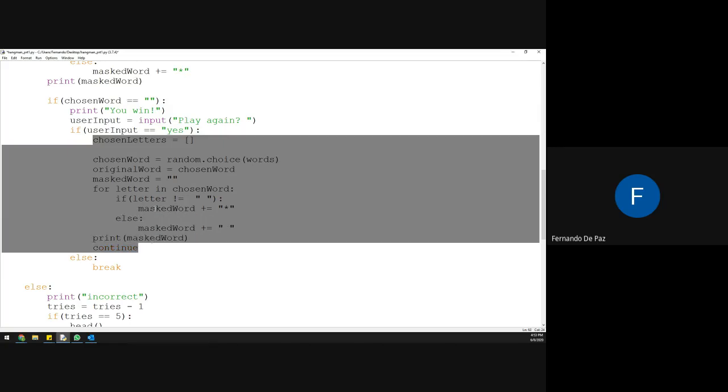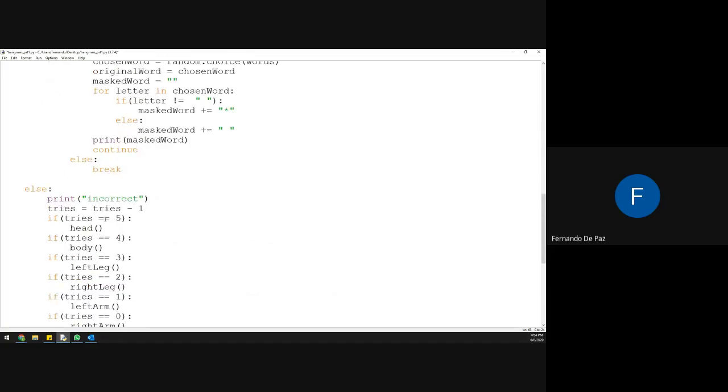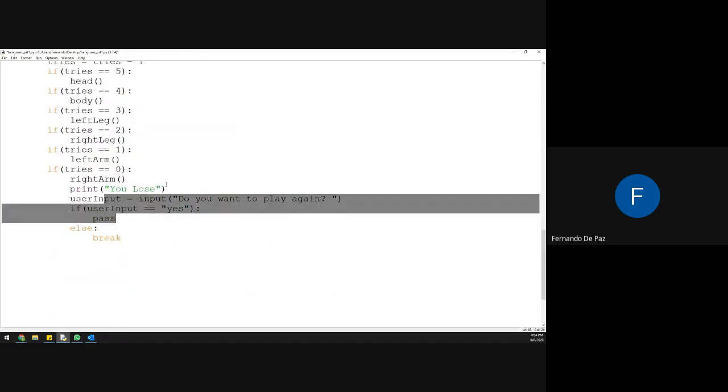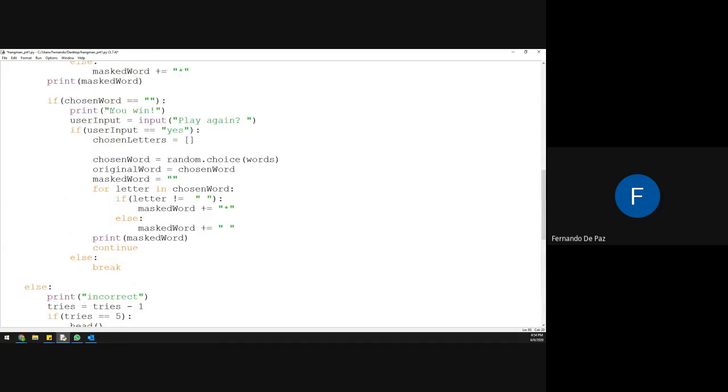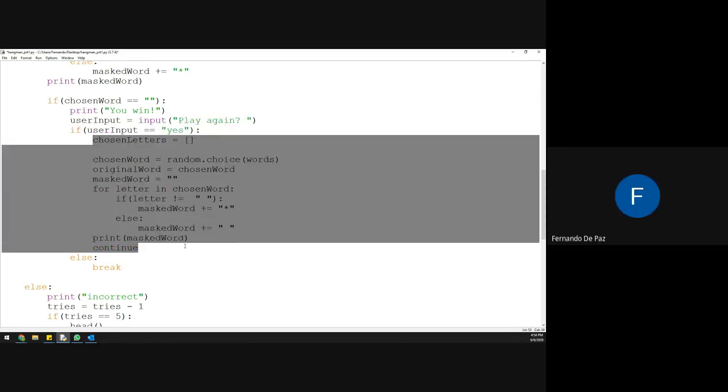So just copy that code, press Control C, or right click copy or edit copy, whichever is easier for you. I can't find that code. This code is right on top of where we were just typing. Scroll up just a bit, and you're going to see you win. Right below you win, you have an if statement. Right below the if statement that says yes, we're going to highlight starting from chosen letter all the way to continue. It's 1, 2, 3, 4, 5, 6, 7, all the way to 10, continue, 11. So there should be 11 lines to copy. Okay.